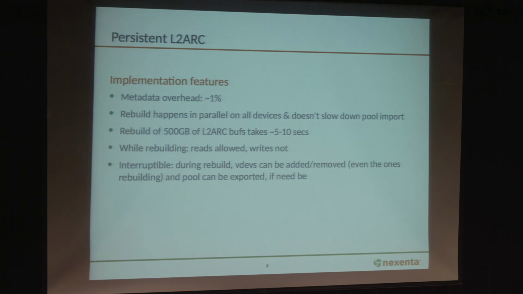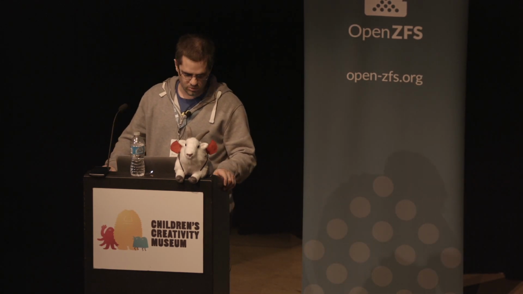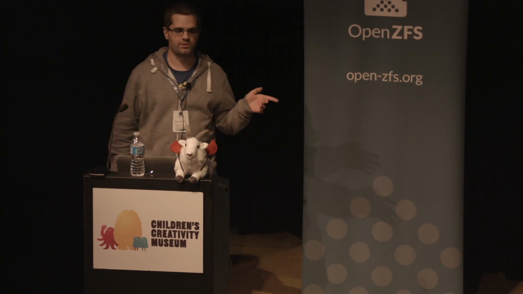So when you import a pool, you have 20 cache devices, and we're going to punch out 20 threads. And it does not slow down pool import, so it happens in the background. That means if it took 20 seconds to import your pool before this, it'll still take only 20 seconds. In the meantime, we will be allowing reads to the new buffers that have been already rebuilt as the rebuild is progressing, but we won't allow writes to the devices as the rebuild is going on.